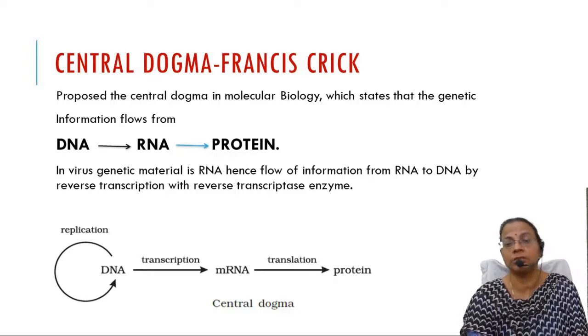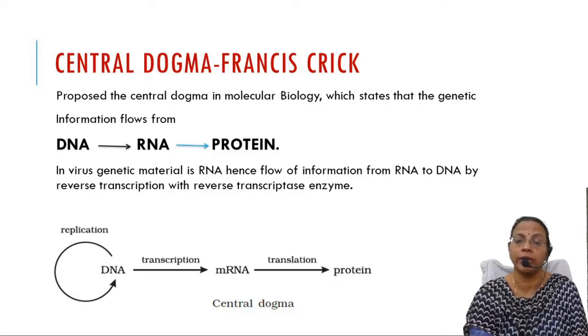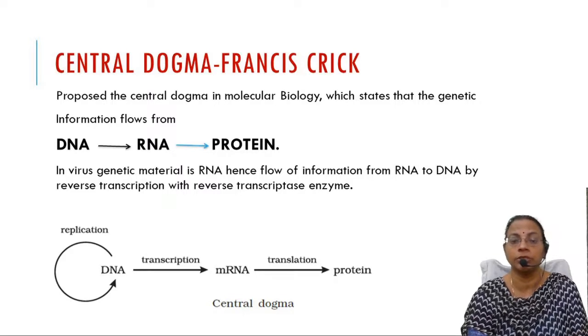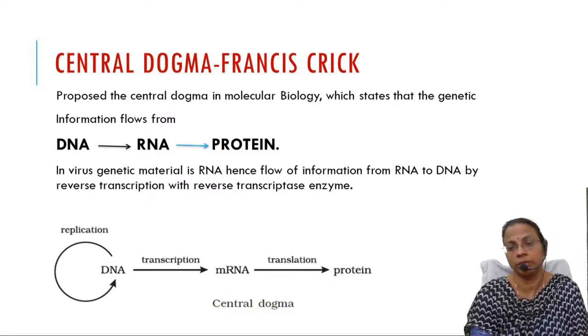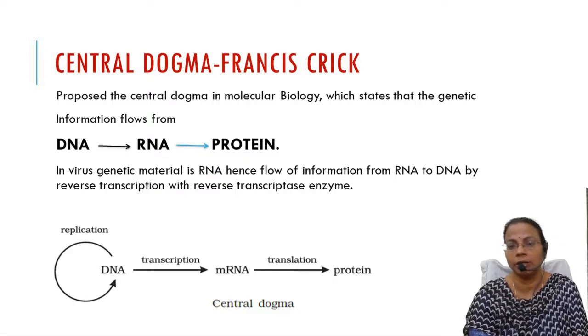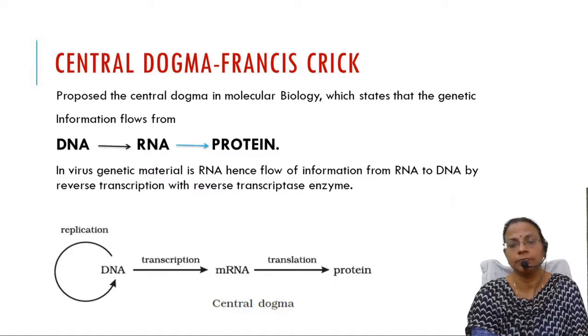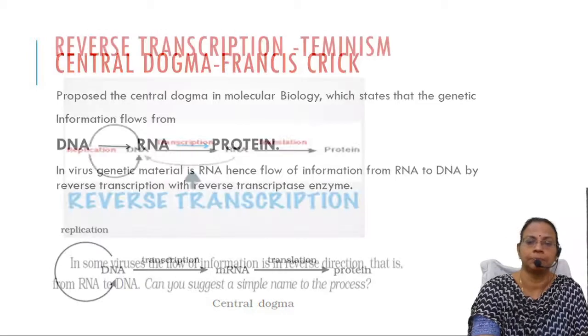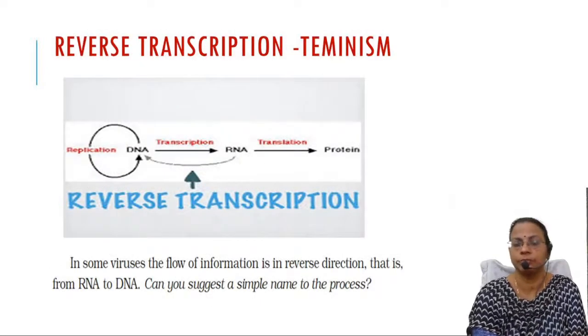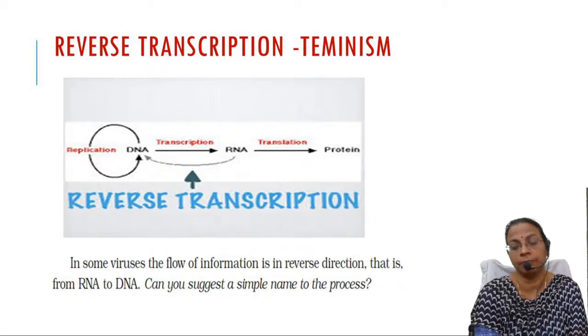When we discuss this, there is another category, virus, which we can call a retrovirus. In retrovirus, there is no DNA at all because their genetic material is RNA. So in such cases, how is the synthesis of viral proteins regulated? That is framed by another scientist, Temin. It is also called Teminism. Even though there is no DNA in the virus, and a virus always requires a host cell to multiply, how are they making their own proteins in the host cell?